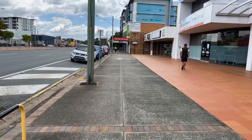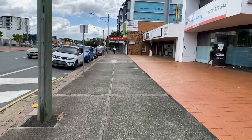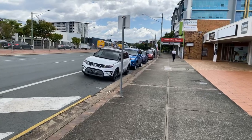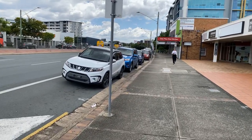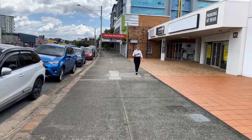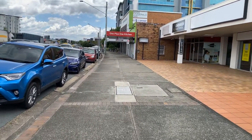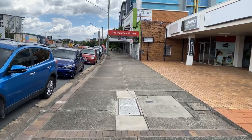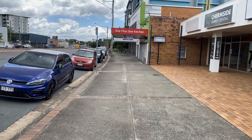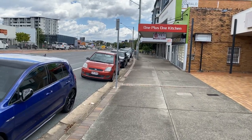So the early 1970s saw the opening of Queensland's first Kmart store in Chermside, and that was situated much further down Gympie Road and over the hill past Marchant Park. But that's not there anymore. It closed in the mid-1990s and it's been replaced with a Woolworths supermarket. Both Kmart and Coles that used to be right down Gympie Road over the hill past Marchant Park are now located at Westfield Shopping Centre.